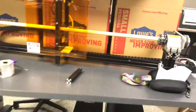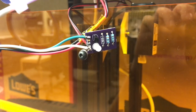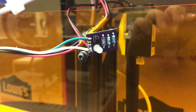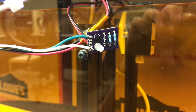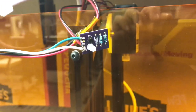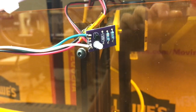Let's see, what else? Oh, this guy, just in case anybody asks me about it. I originally designed this for a K40 laser build, and the TTL logic levels for this laser, according to the seller, were roughly the same. So I decided to use this again. It didn't work. So the seller was wrong. The laser levels were different. So right now it's just kind of there, bridging wires together. That'll disappear and things will get spliced the right way, and that board taken out for use in other places.